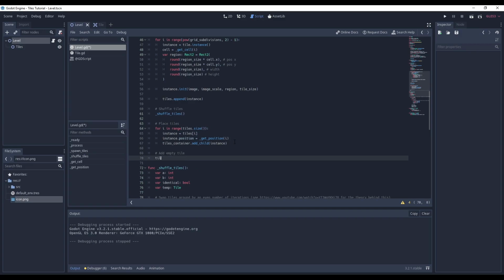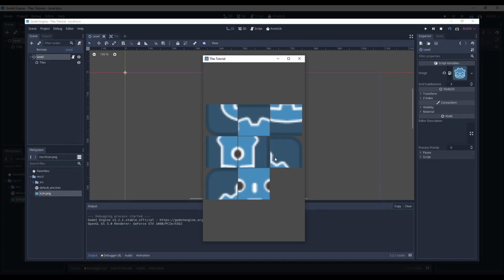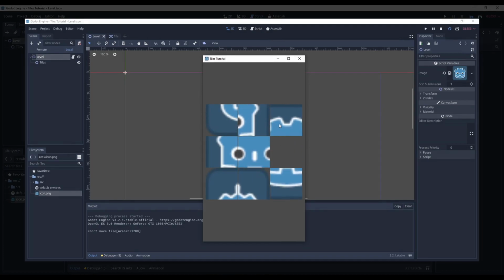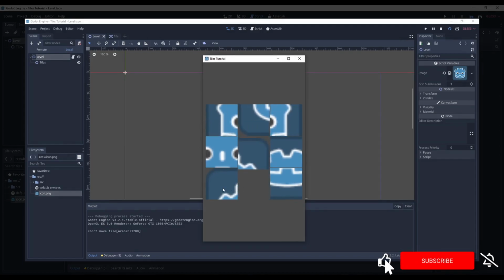This will be useful later when we want to determine if a clicked tile can move to an empty spot by checking if it is adjacent to the null value. And I will do exactly that in the next video. That means we check when a tile is clicked if the tile can be moved, and if it is adjacent to the null tile, then I move that tile to the new position.